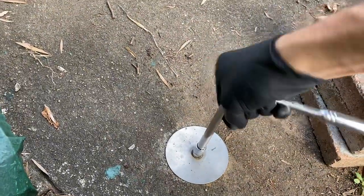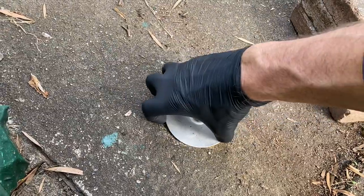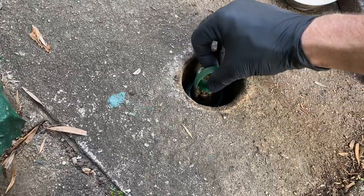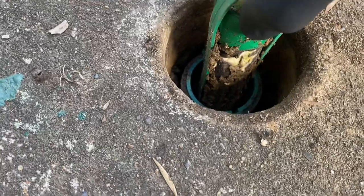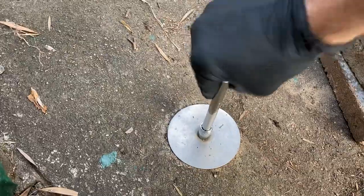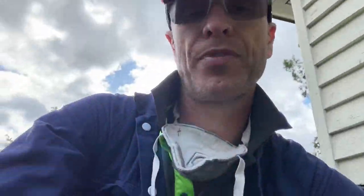Chemical barriers are great and I do install them, but these work well too. People say the termites won't go near the baits — trust me, they strike them alright. This one's active now. I'll pull it out and show you. You can see the termites around the actual bait, nicely harvesting it. I don't want to disturb them too much — they'll take it back to the colony. There's still plenty of bait in there, so just close it up and basically leave them to kill themselves. These are placed every three meters apart.